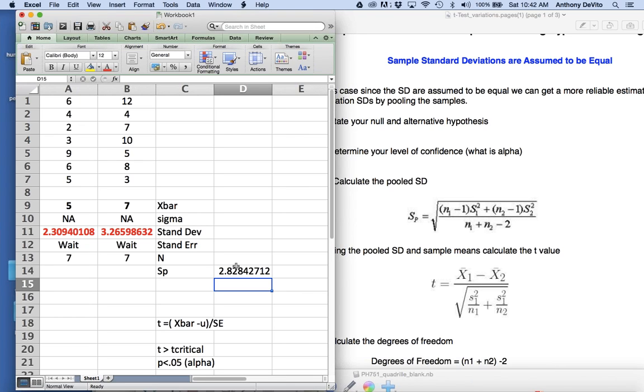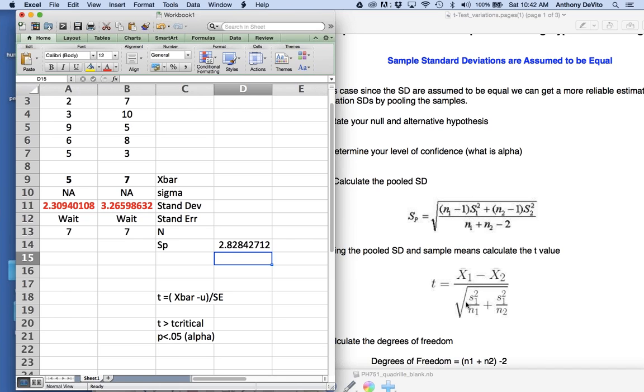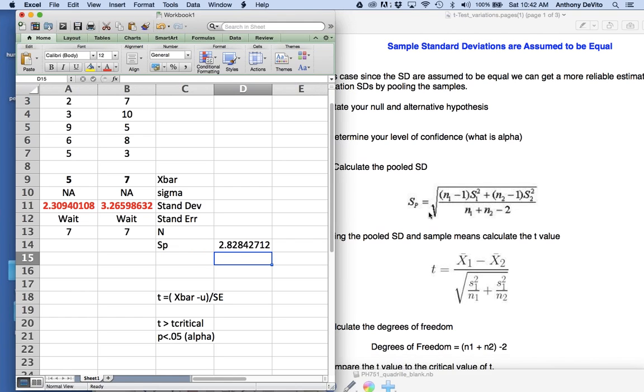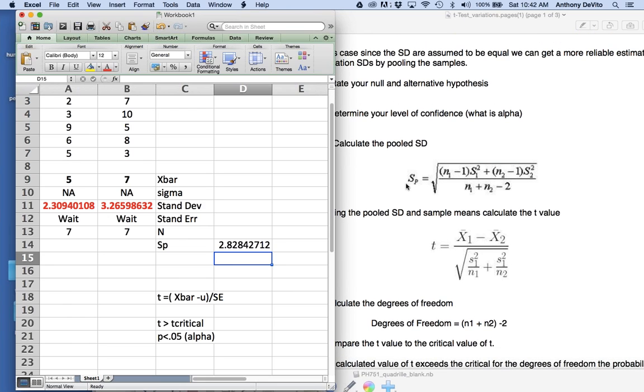It's between the two of those things. So if I look at that and it's not between the two of those things, I'm kind of suspicious that something may have gone wrong. Okay, so now I'm going to calculate my actual t-score. So that's my pooled standard deviation, not my standard error. Now I have to calculate how many standard errors apart are these two values.